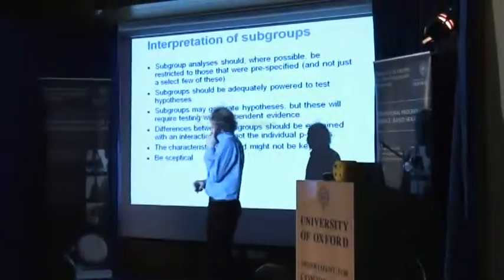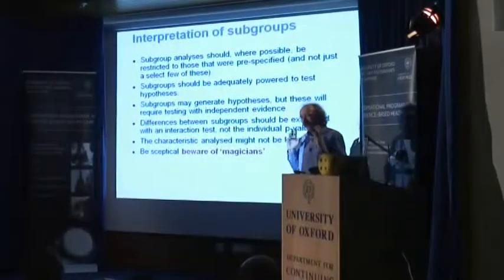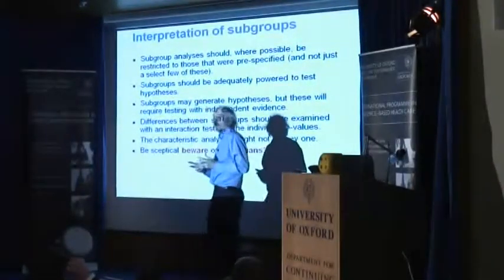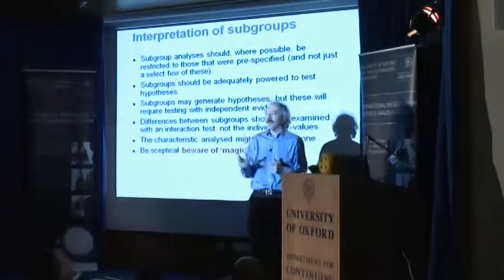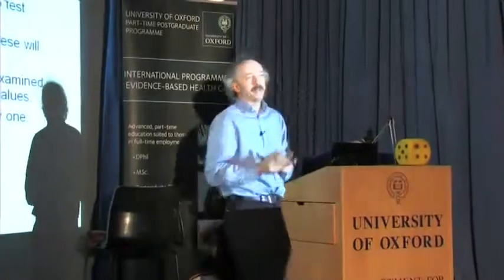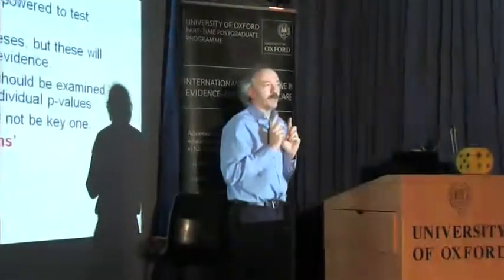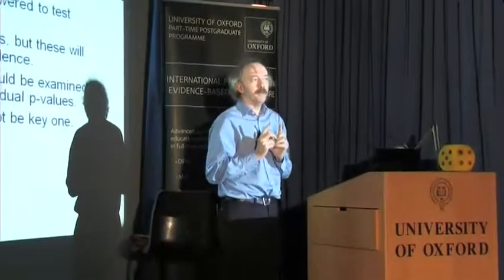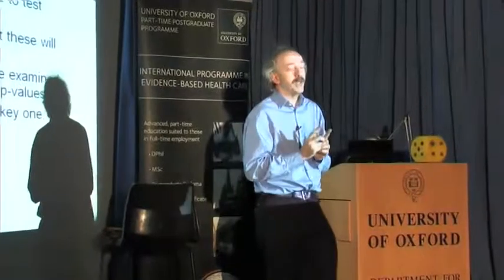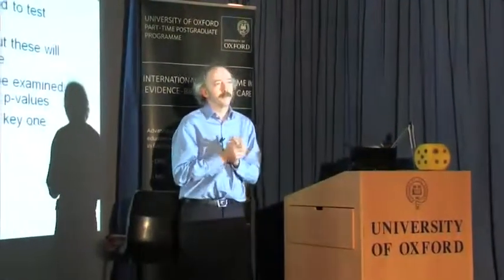Be sceptical. Beware of magicians. Real magicians can manipulate your data — you can manipulate your data. The whole point of this talk is to make you careful and sceptical. Because if we get our data wrong, if we get our analysis wrong, we can be so convincing. And if we're convincing enough, and people think we've done a good enough study, they're going to act on it — and they might be making mistakes. Those of us who are researchers do not want people to make mistakes. Thank you very much.